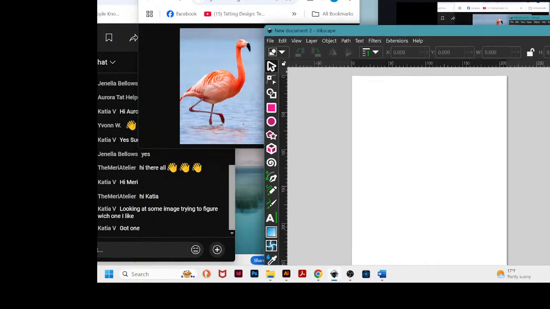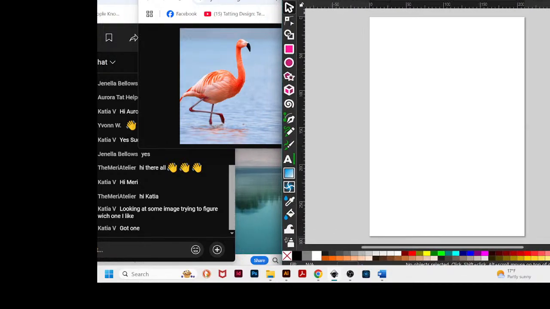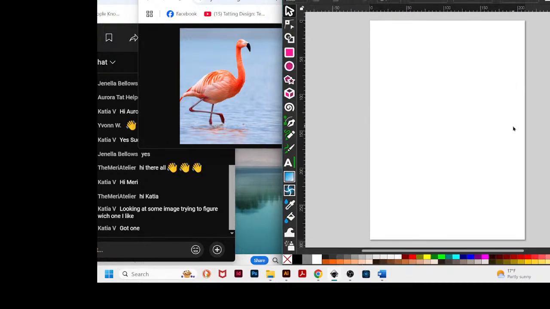You can see my flamingo and you can see my page. Okay. I don't have tail feathers on this one, but we'll get to that later.